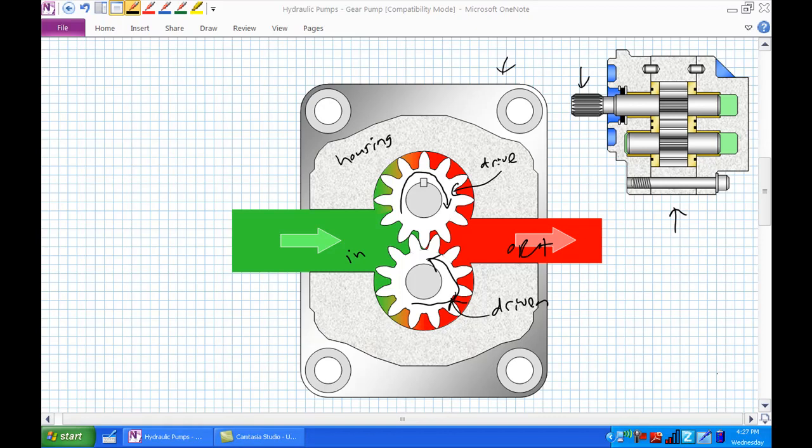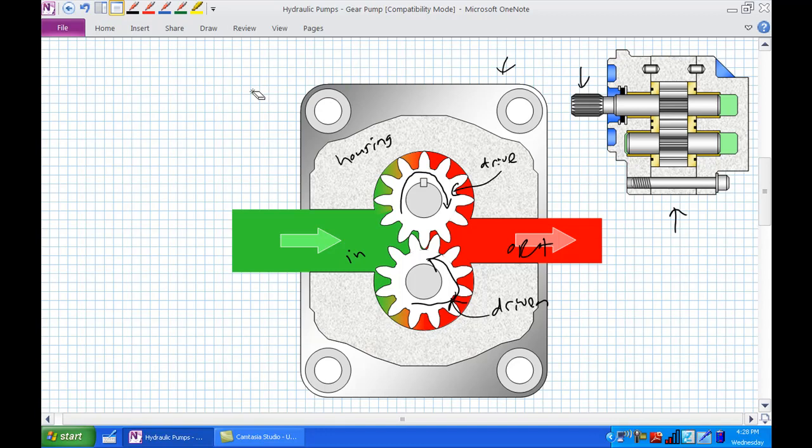One of the things I want to discuss here is, again, this is a fixed displacement pump, and for us to increase the flow, we would have to change the rotation speed of that shaft. You can also replace the gears. Think about a gear that has a thicker tooth versus a thinner tooth, with more space between them. So you can change the displacement per revolution of these things, but again, it takes some hardware changes. Whereas with a variable displacement pump, which we have not discussed just yet, you can do that using the existing pump.